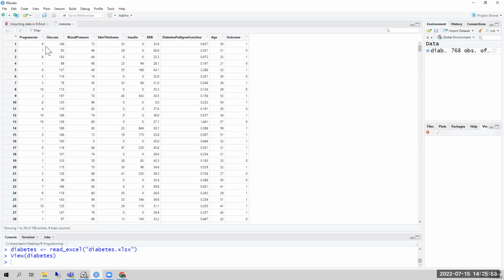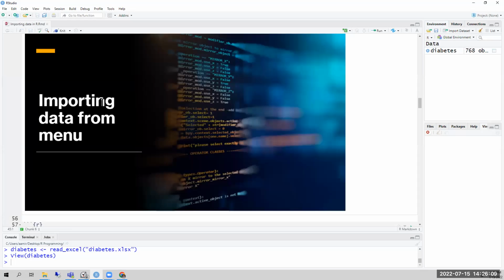And it has not only loaded the data set, but it has also shown me how it looks. And if you see to the right, it has actually loaded the diabetes data set. So this is one way to load the data set. I'm going to close this window to bring myself back to the R Markdown. If you see to the right, the data has already been loaded.